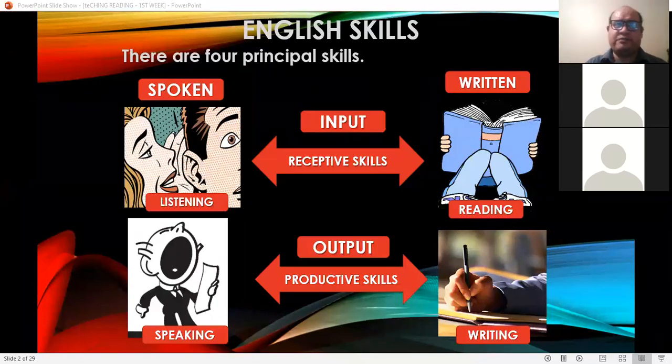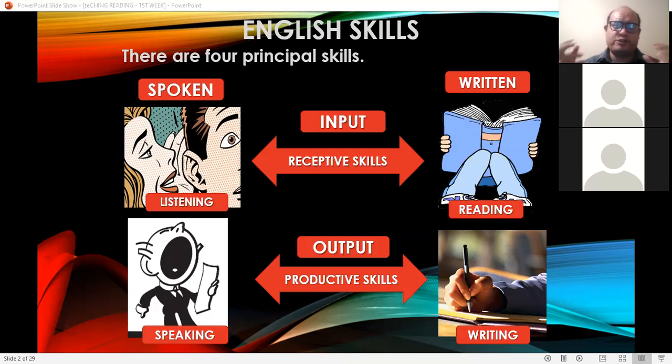So notice here the differences between these four skills, no? First, the kind of skills, receptive and productive. Then the kind of language. What language are we going to use to apply these skills? Listening and speaking belong to the spoken language. And reading and writing belong to the written language, letters that we use, no? And letters that we are going to read or write, okay? Or graphemes, no? That we're going to use to write. Okay, so here you have an analysis about these four skills.